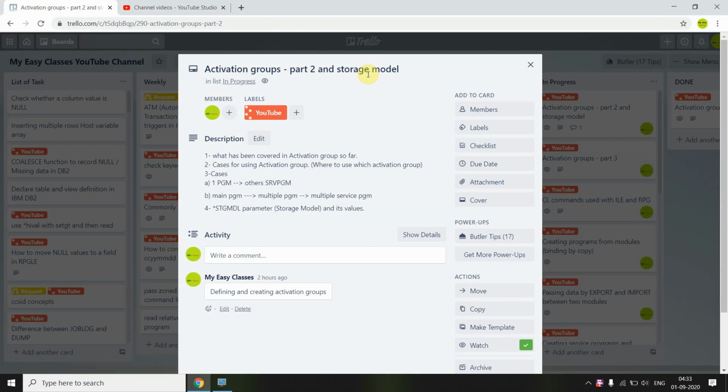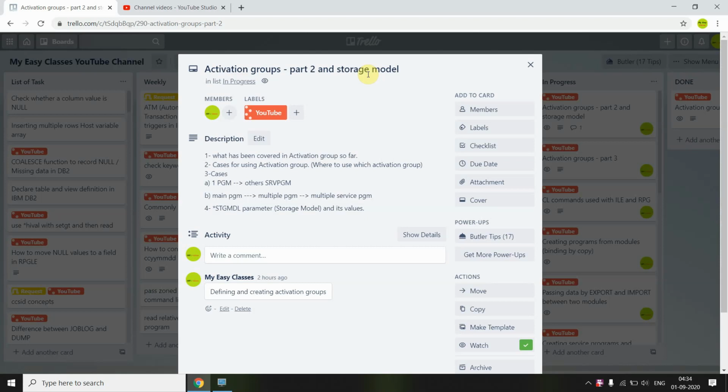Okay, so there are various options for the storage model, like single level, which is the default. So this is with every program, even an OPM program or an ILE program. Okay, but there are also other things which we can use, like TERASPACE.